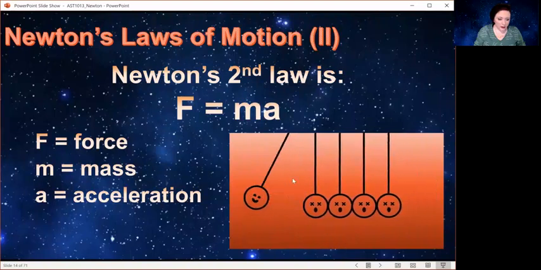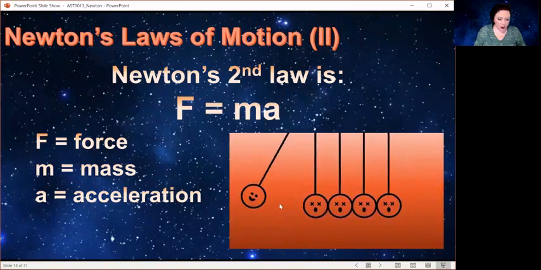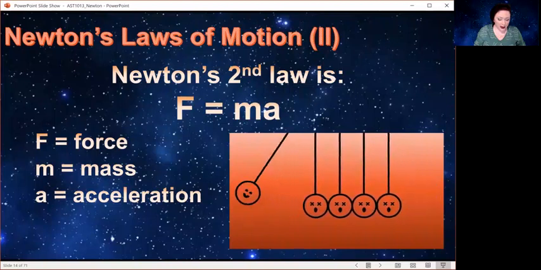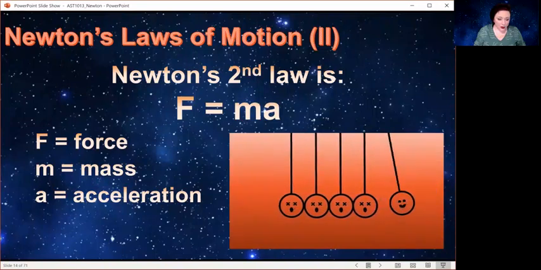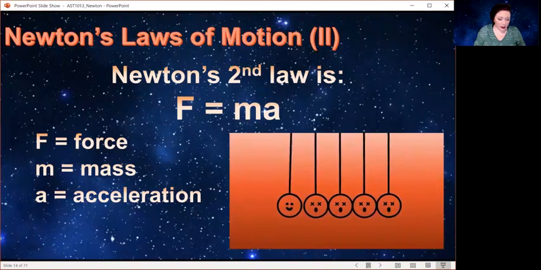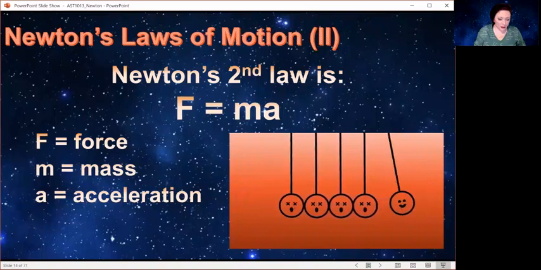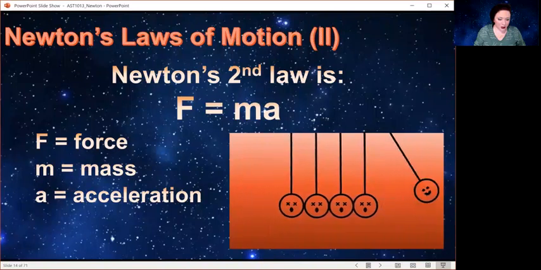So here I've got what's going on with these little objects here. These are balls, they've all got the same mass, and they've got a certain amount of force that they hit with. So if we look at the swinging ball on the left, when it hits the ball next to it, it stops moving, that means that it has decelerated. And that means that there must be a force that is stopping it from moving. That's not only the first law, but then the second law tells us by how much. So if I know the mass of the ball and I know that it's gone from a certain speed down to nothing, I can work out the force.